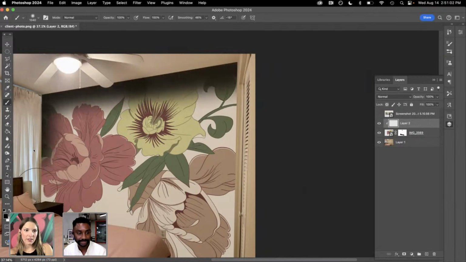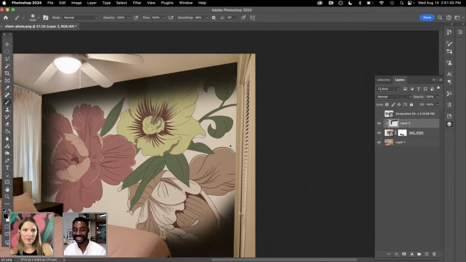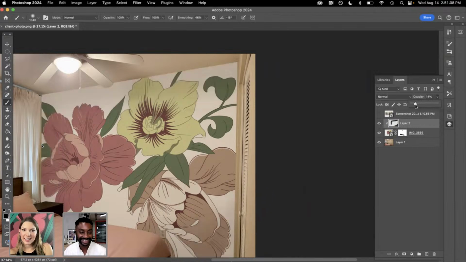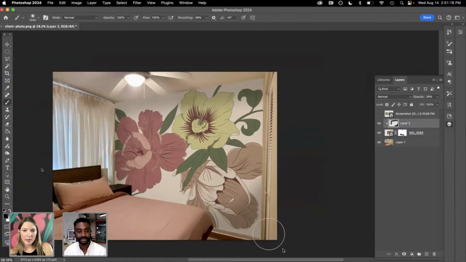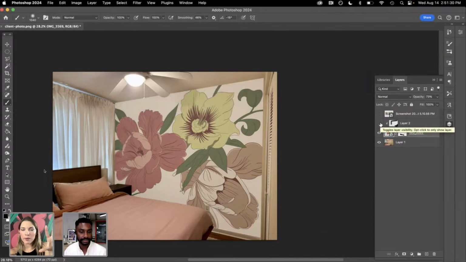So this looks crazy at first, but just bear with me. Method to the madness. It helps a little bit with grounding the piece into the space. So it's dark on the edges and much lighter in the middle, because we have the lamp here projecting light into the center of the room. You can see it looks a little bit superimposed, and this just helps it a little bit. Normally I'd spend more time fine-tuning, making sure it looks more blended into the space, but for the sake of time today.